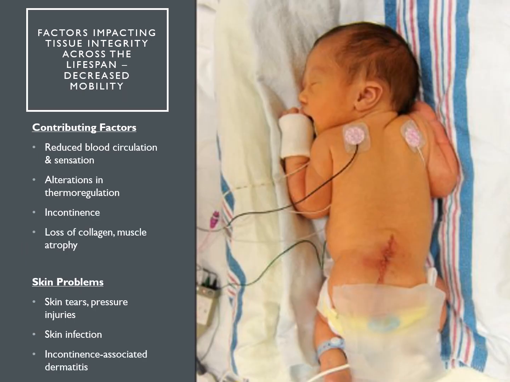So got another baby on here. I had to find a baby with spina bifida because that was the first thing that came to mind when I thought of decreased mobility across a lifespan. So clients with decreased mobility could be from a stroke. It could be from spina bifida. It could be from paralysis for some other reason, but decreased mobility just means that they can't get up and move themselves as they normally would. Whatever would be normal for their age, they're not moving that way.